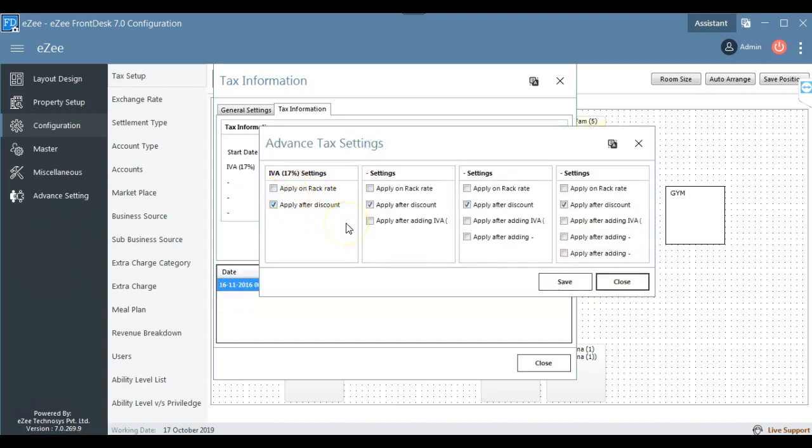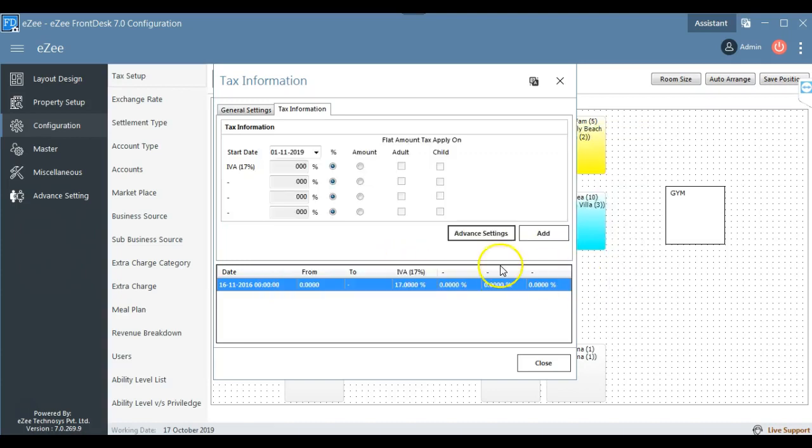You can check, but this one is completely optional. If we don't have tax, we don't put it. You can add the settings, like you want to apply this tax after discount or which tax. So these all are being configured from here, and then you can save it. Now if you want to add any tax slab, you can click on add, and this will be added, whatever amount you are keeping over here.